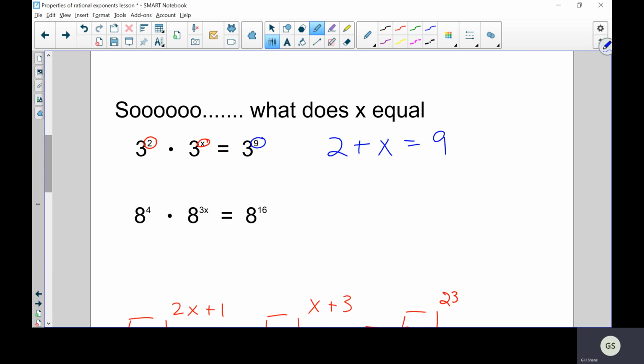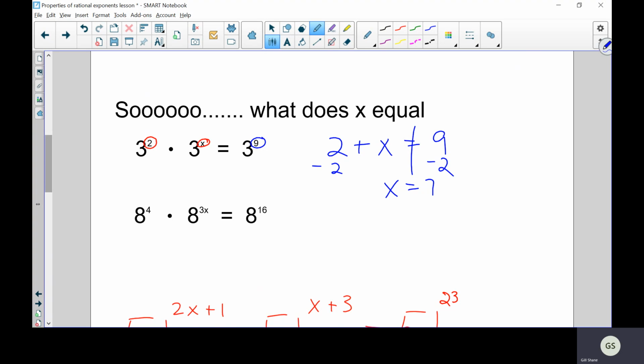So if I were to solve this, again, it's not hard to figure out what x is in this one. You know what number added to 2 is 9. To solve it, though, if you remember our equations, we want to get x all by itself. That's what solving means. Get the variable by itself. So that means we need to get rid of that 2. Well, if we get rid of the 2 there, we need to get rid of the 2 there. Remember my most important rule, whatever we do on one side, we have to do the exact same thing to the other side. And then that means x is 7, which again, it was pretty easy to figure out what that was.